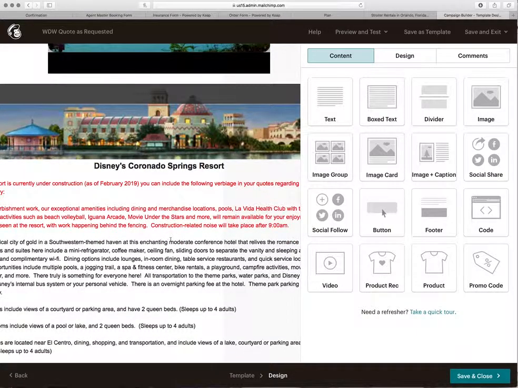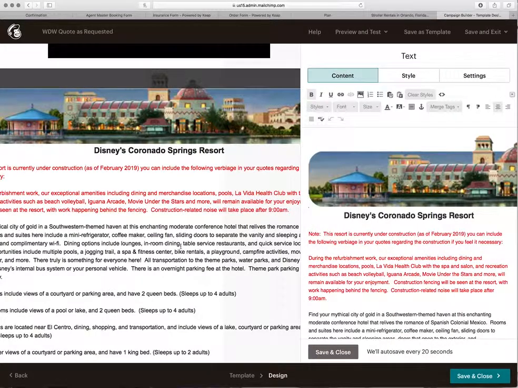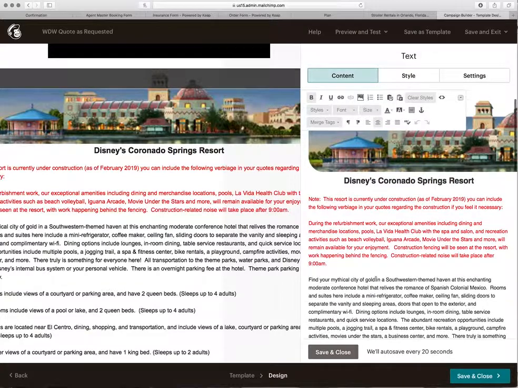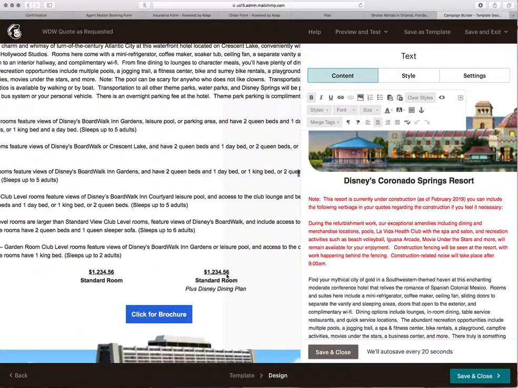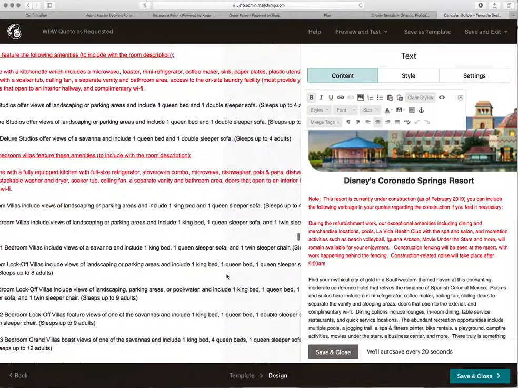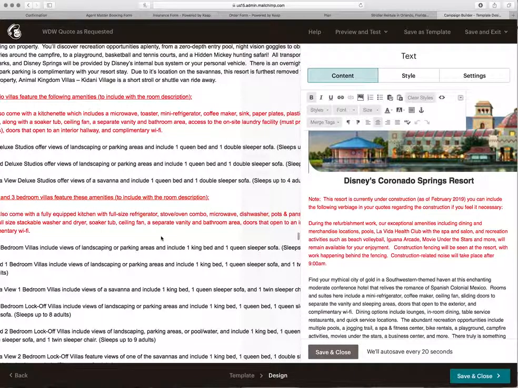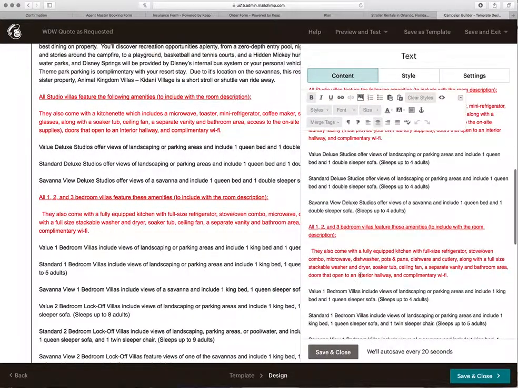Notice that some of these do have red information that you'll want to change to standard black text when you send it out, unless you want it to be bright red when you talk about construction. Some of them also have bright red content when you talk about the villas. I'm scrolling really fast so that you can see the different villa information you want to put if you're quoting a villa. So you can bring those in as well. When you quote the customer, you probably want to change that to black text.